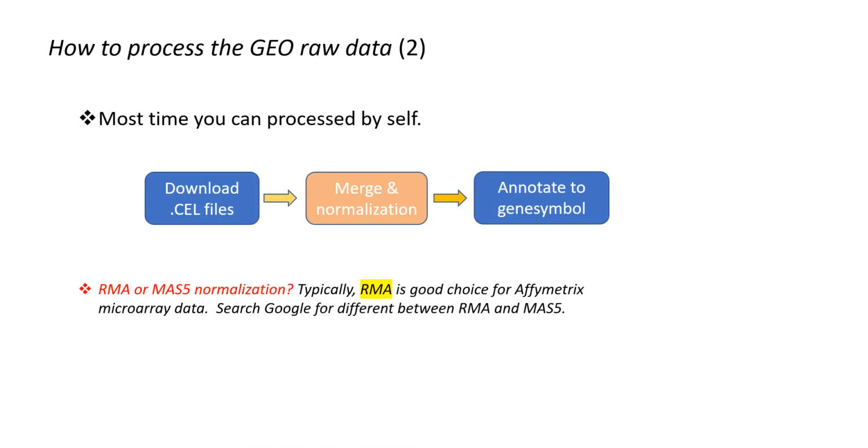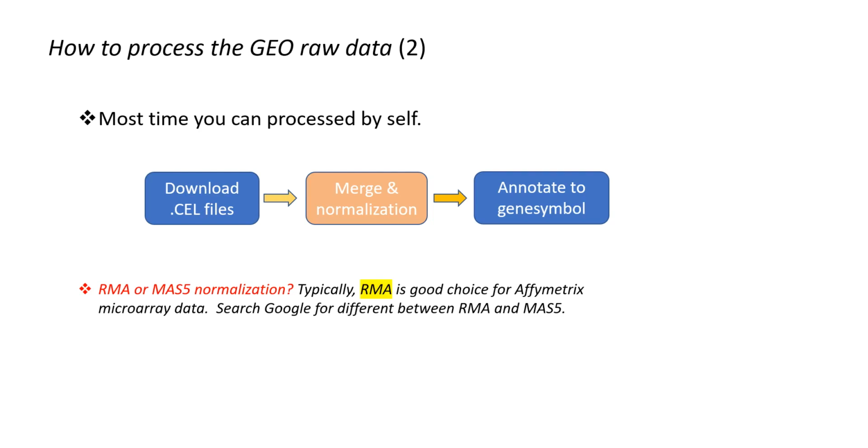After you download the processed data and the raw data, you may still need a few steps before you can directly use the data. Generally, the pipeline of processing microarray data is, firstly, you download the raw data, and then you do the normalization step, and then you convert the probe ID into the gene symbol ID. Then you can use the data for the following GO analysis and differential analysis.